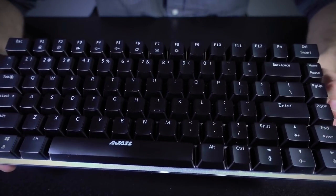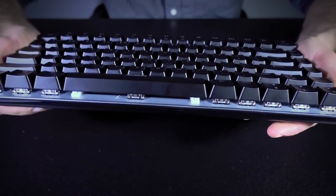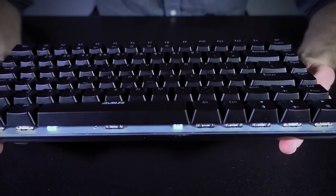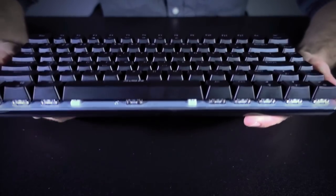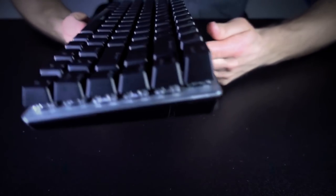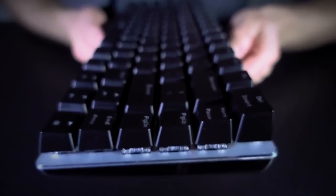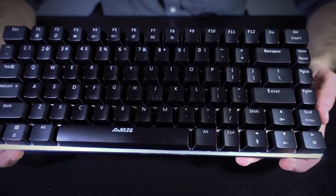Nevertheless, it feels reasonably solid. There's not much flex, and that's very likely due to that aluminum backplate, which again seems nice and thick. The back does feel a bit hollow, and sound a bit hollow, as you can tell, but it's not a very thick keyboard, so I don't think it's too much of a problem. Overall, it feels pretty darn solid. So, durability seems pretty good.